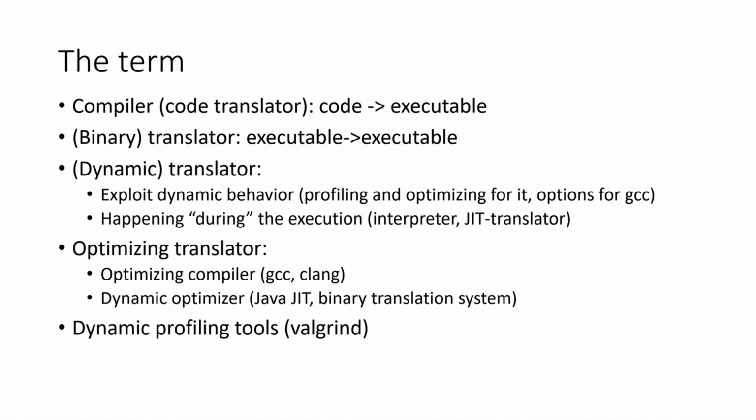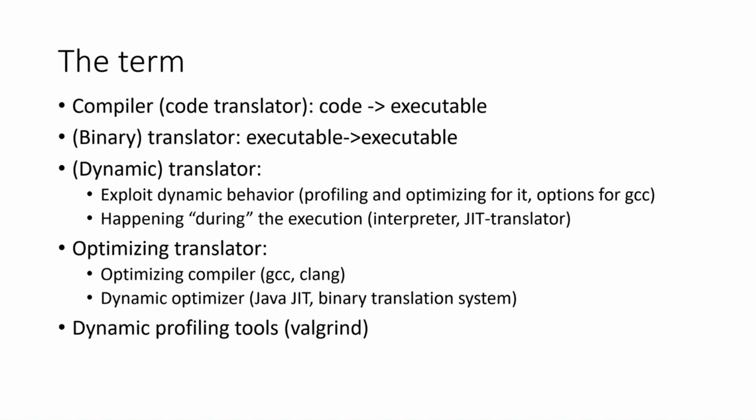exploiting dynamic behavior in some way, like doing profiling and optimizing for it. There are options for this in GCC, I believe. So what is going on is that you're building your executable and you're running it for some test or benchmark. And then you are trying to assess what's going on, like profile. What's done in profiling is just assessing which paths we go through more often, and trying to optimize for faster execution along those paths, maybe sacrificing some cold paths along the way. So cold paths are used less often.